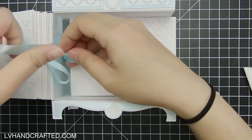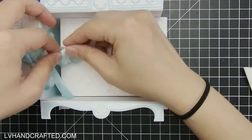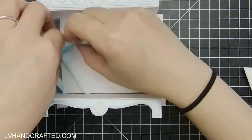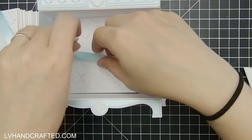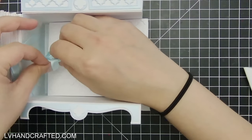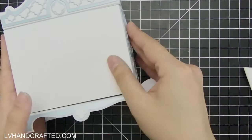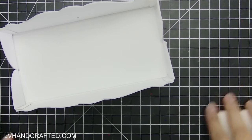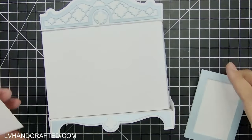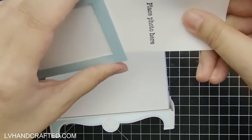I mentioned when placing this ribbon that you may want to cut yourself an extra long piece and cut it down to length, because one end ends up being a little bit short and if you want to tie a really nice equal bow you need a longer length of ribbon. Especially with this back one because it's right in that back corner and can be a little bit tricky to tie a bow — though it can be just a simple knot. The reason to have it there is so that as you're handling the album, opening and closing it, things aren't just falling open. This way everything feels more intentional — it's on your schedule when things open and close.